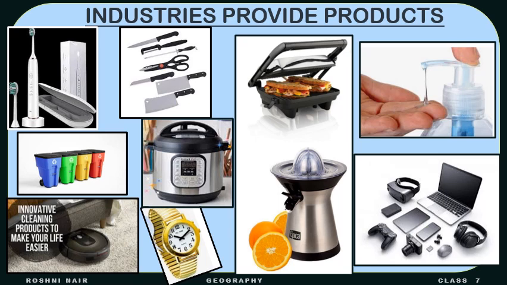Computers, without which we can't survive nowadays, without a laptop, without Wi-Fi, even without our mobile phone, all the gaming gadgets, a juicer, a mixer, a grinder, right? This is a rice cooker, with the dustbins. We now have wet and dry different dustbins, and also the surface cleaners. Nowadays we don't have any helpers, so all the cleaning and mopping is done with the help of these. These are in sales now. Even watch, clock, juicer, mixer, as I told, everything is provided by the industries only.